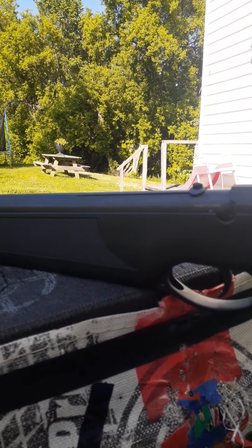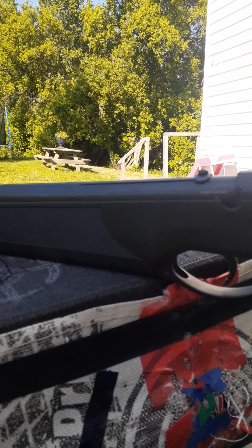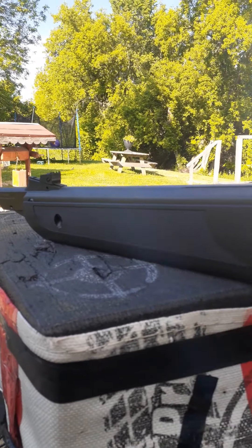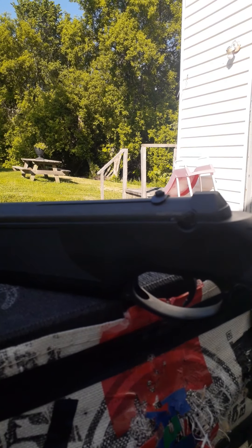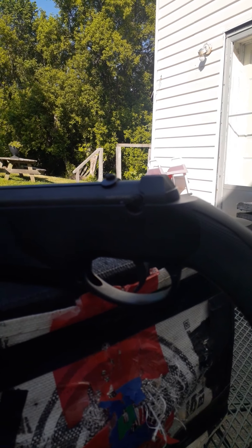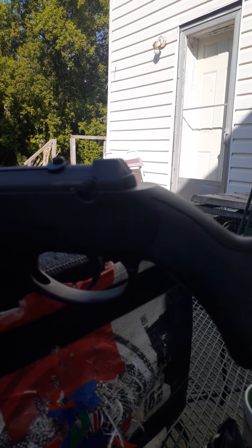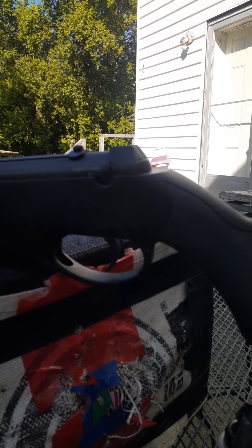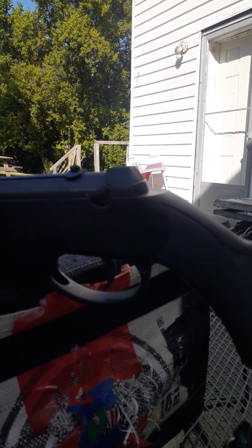This little air rifle — on a scale of one to ten, I'm going to give it a seven, maybe a 7.5, for the complete package. For accuracy, I'm giving it a seven, simply because only the iron sights are accurate. The scope is very hard to dial in, and springer air rifles are notoriously hard on scopes. Ease of cocking gets a lower mark — it's very stiff, especially out of the box. The trigger pull is also very hard, and I'm not a fan of the safety location. I also dislike that once the safety is disengaged, you cannot re-engage it — you have to discharge the gun. Overall rating: about a 7.5.